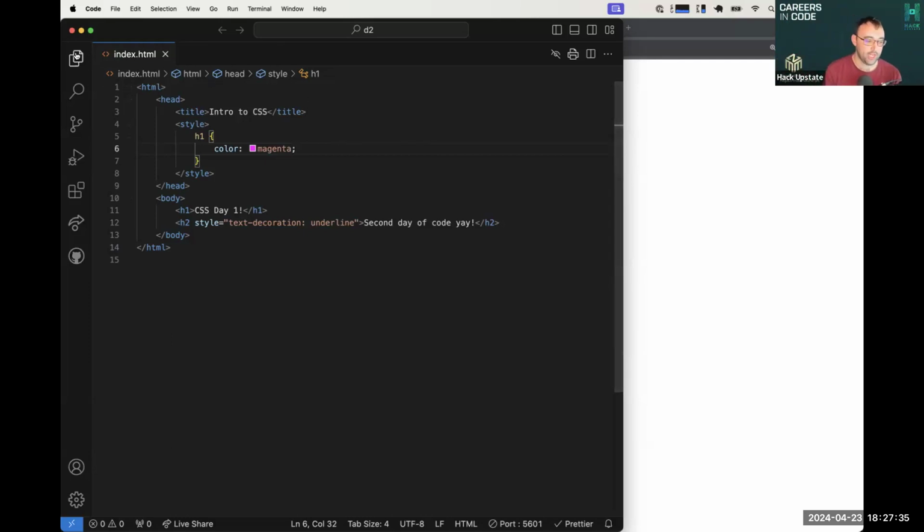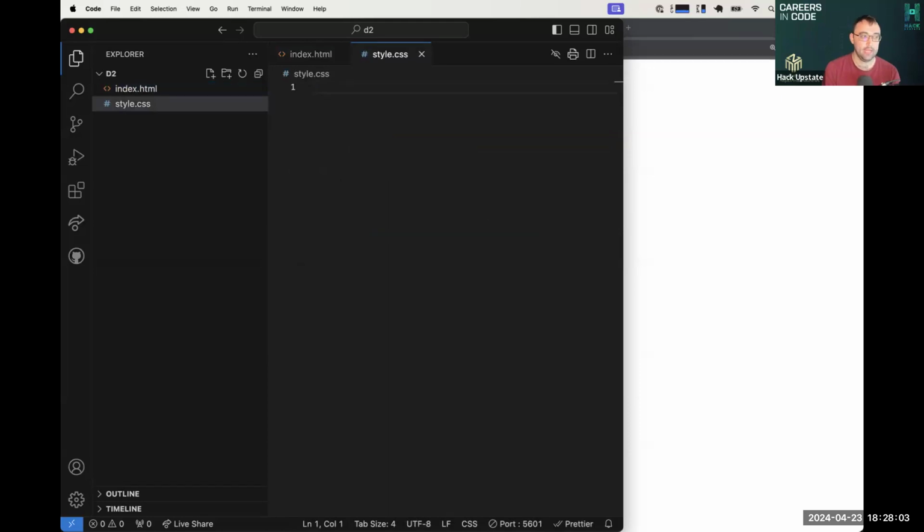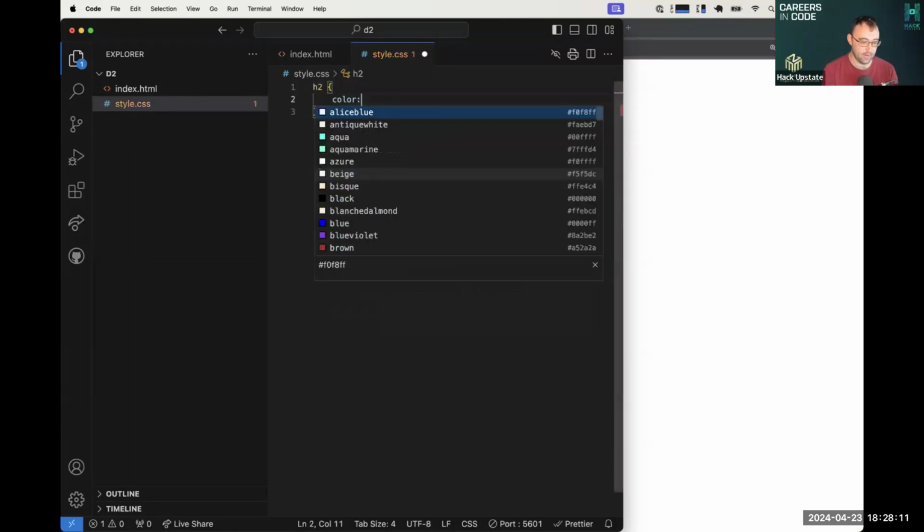In order to accomplish that, I'm going to go over to the File Explorer. If you already have it open, that's fine. I'm going to make a new file, and I'm going to be very unique here. I'm going to call it style.css. Why don't I call it styles.css? A lot of people do. Some people call it index.css. Naming doesn't really matter here, as long as whatever you name this file over here is what you put into your HTML in a second. So I'm going to go ahead and do that. And I am going to target my H2, and I will make that a color of orange.